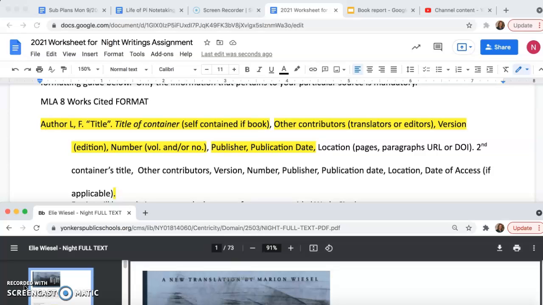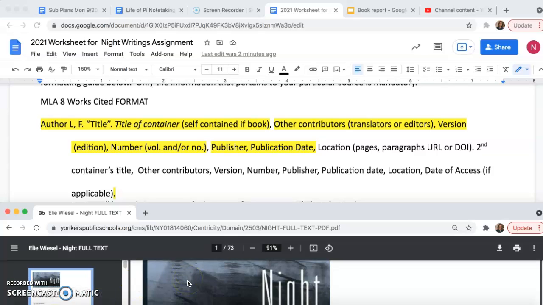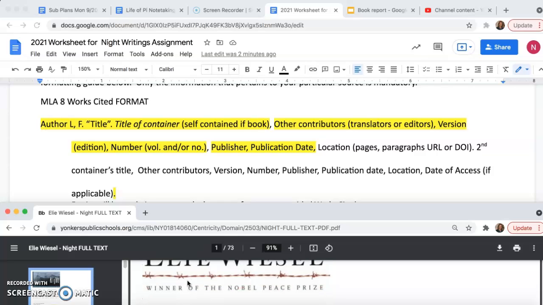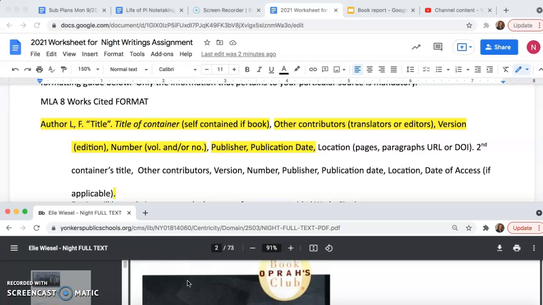I think probably everybody used Night, so we'll start with that one because it's really the easiest and most direct. So we want to make our page kind of look like Trilby's page. So it's going to be double spaced and we're going to have to tweak the indenting, but let's get all the information down first. Now if you get your Night book out, you can open it up to the title page, and that's where you need to be for Night.